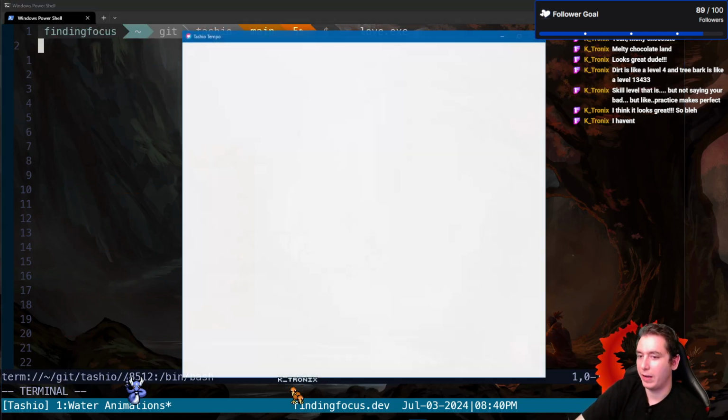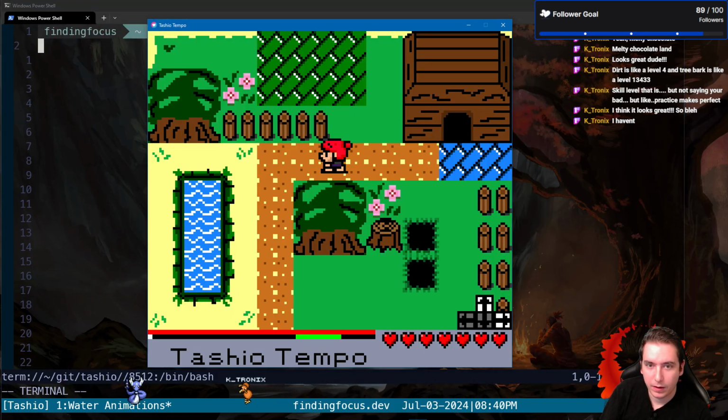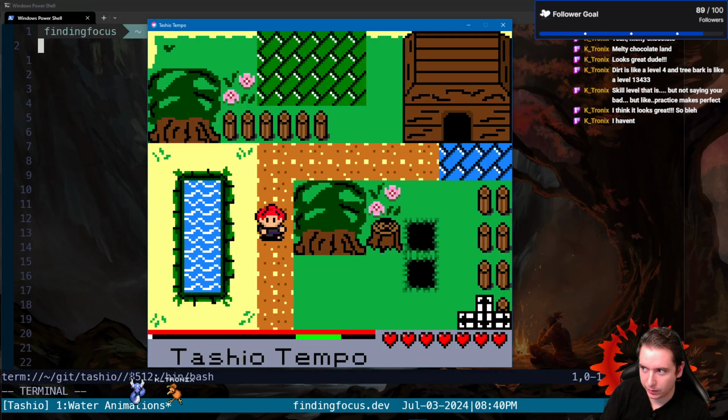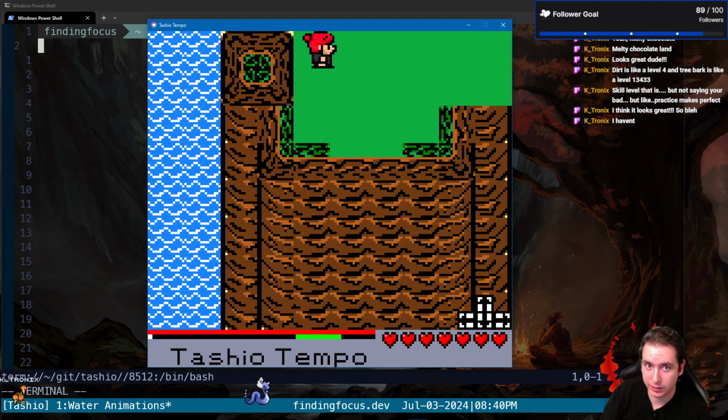It's super fun. I don't even know what genre it is, but just a bunch of shooting and button mashing to play through levels. I have a lot of fun with it.